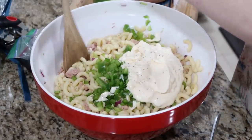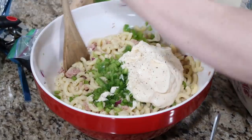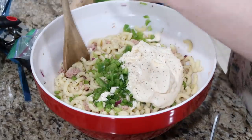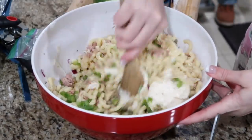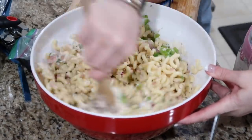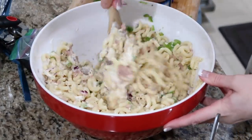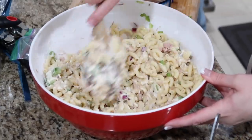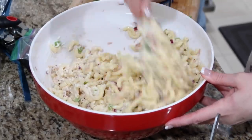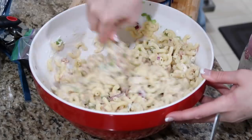I add salt and pepper, and then I add Miracle Whip. Yes, you can use mayo, but with this salad, I grew up with Miracle Whip, and to me, it just tastes so much better with Miracle Whip. Give that a mix, and you have a very yummy, summery macaroni salad. Like I said, this is tradition in my family. I grew up with this, and to me, this is spring and summer right here.